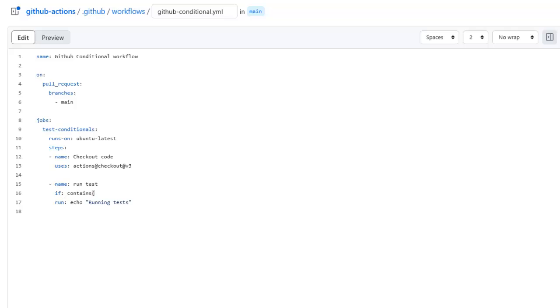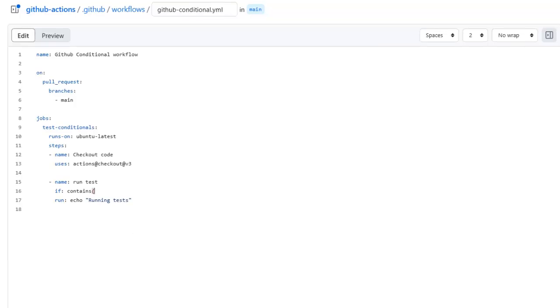What I'm going to do is add a condition that checks the label, which matches with the string, that is run-test. So I'm going to pull the labels from the event, that is our pull request, and look for labels on that particular PR, and compare the name with our run-test, and let's push the changes.